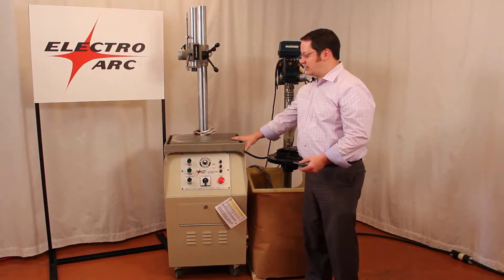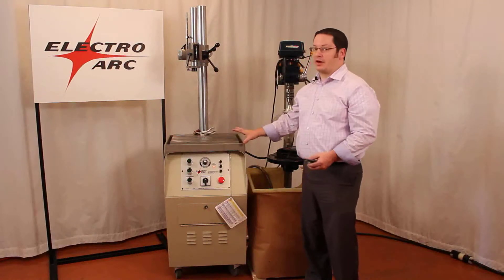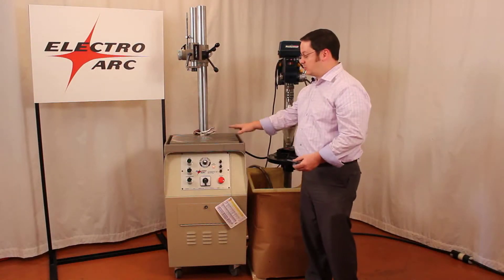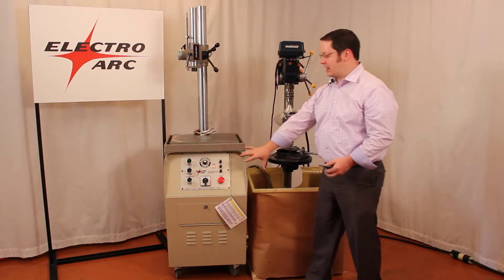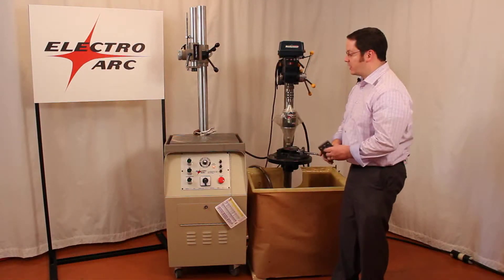This is a Model 2SE which is the same as our Model 2S portable machine, just this one has the tabletop and the superstructure for holding the head. The power supply in the front of the cabinet, that's all going to be the same on our Model 2S.